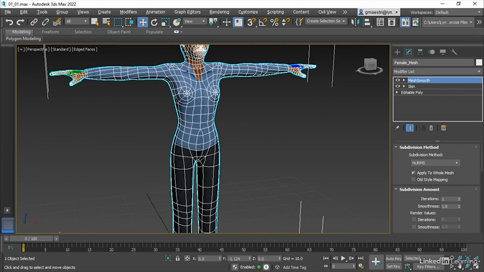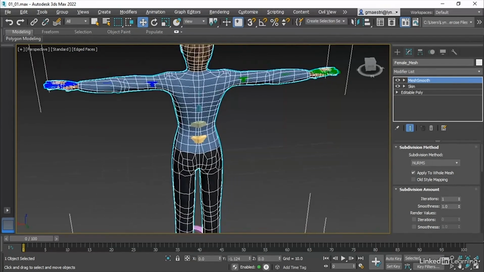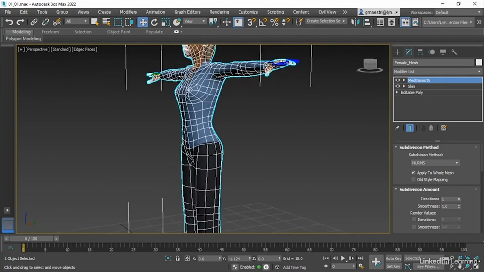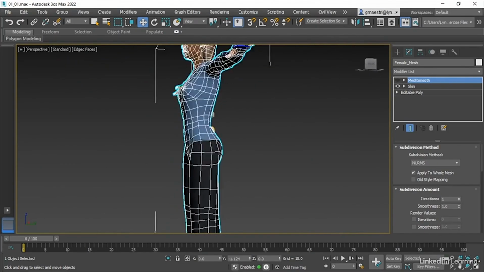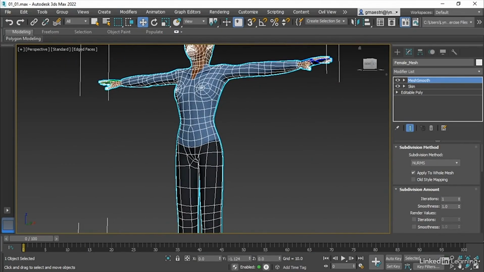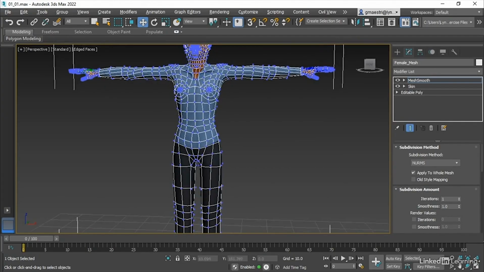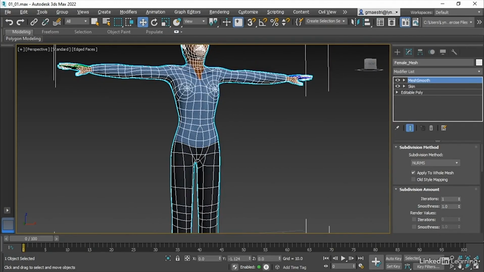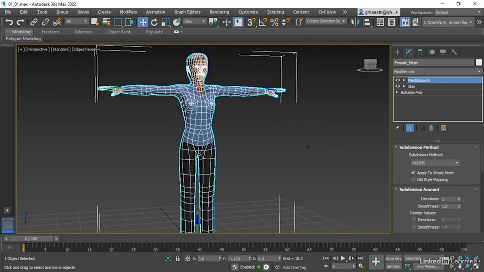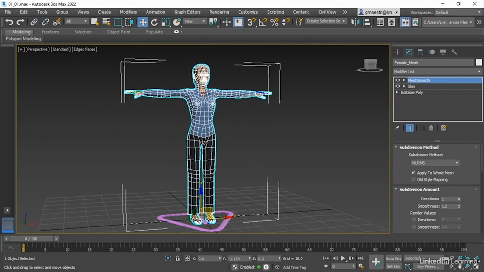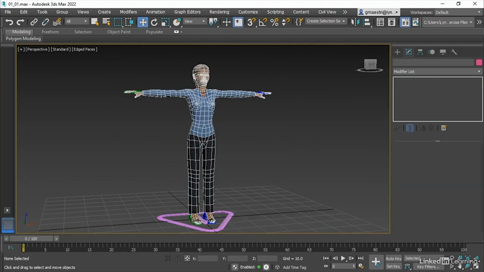And what that does is it smooths out the mesh and makes it look a little bit more realistic. So you can see it's kind of chunky here, but as soon as I turn on MeshSmooth, you can see I'm getting a much smoother mesh. So what we do is we basically take a skeleton, attach a mesh to it, smooth that mesh, and then we can manipulate the skeleton to animate the character.